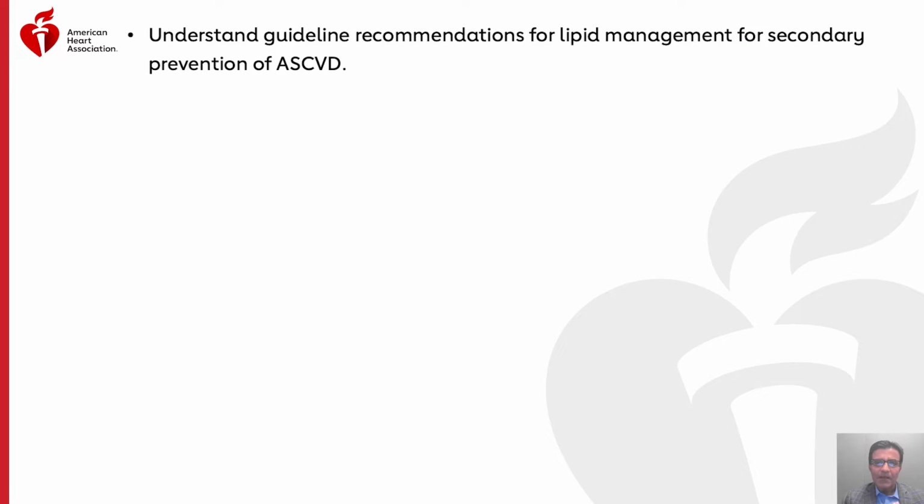So again, there are a few objectives I have. My first and foremost objective is to discuss with you and help you understand guideline recommendations for lipid management in secondary prevention of ASCVD. Remember, there are two big buckets when it comes to cholesterol guidelines. One is primary prevention, where we're trying to manage cholesterol to reduce somebody's risk of having their first vascular event. The ones we are talking about today are patients in secondary prevention of ASCVD, and I'll give you the specific definition of that in a minute.